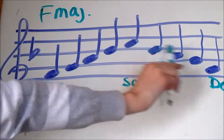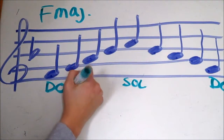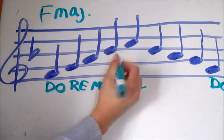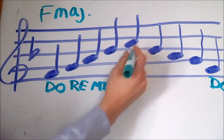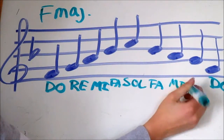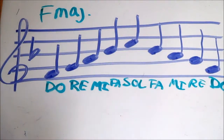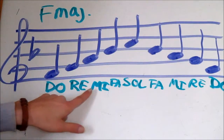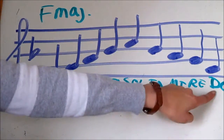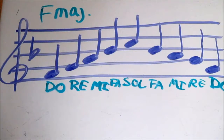So we're going right up the scale and then right back down the scale. So we're going from Do to Re, which is G, then to A, which is Mi, then to B flat, which is Fa, then up to Sol, and then back down to B flat, which is Fa, to A, which is Mi, to G, which is Re, and then to F, which is Do. So now I'm going to play the starting note, which is an F, and I'm going to sing. Do, re, mi, fa, sol, fa, mi, re, do. That was exercise number 6.